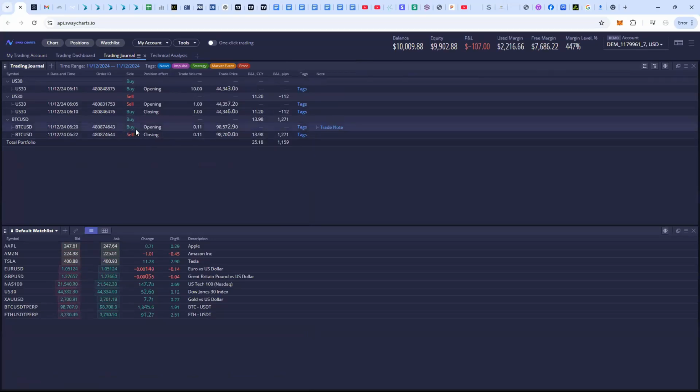And Bitcoin right here, we bought it and it's sold. And then this is the profit right here. So if the profit is in negative, then we lost the trade. If it's in positive like this, we won. So we won $14 and it closed out the trade for us. We bought it, the system closed it out because we did that take profit, and that trade's done. Okay, that's our trading journal right here.